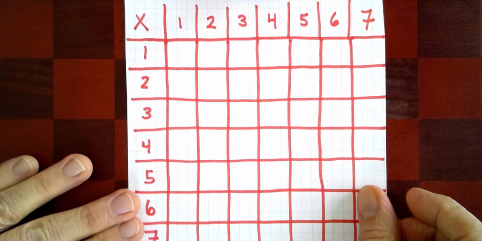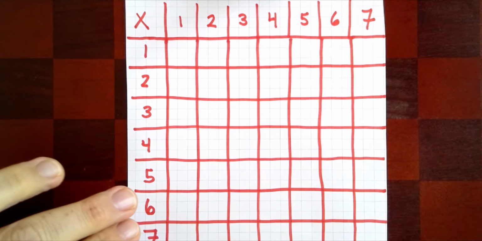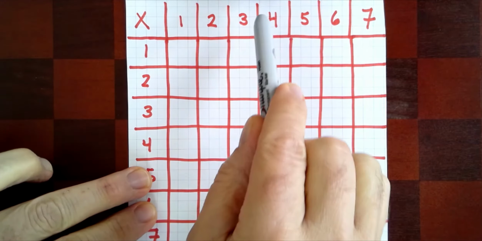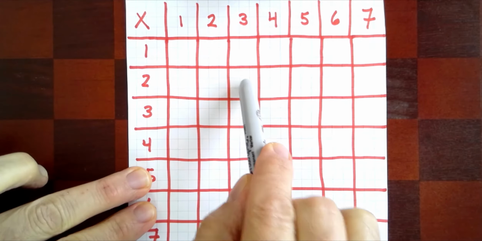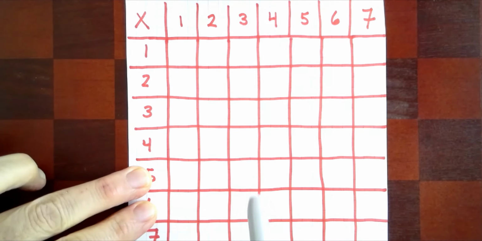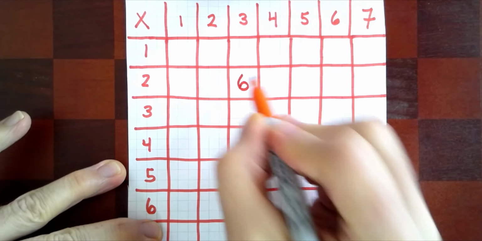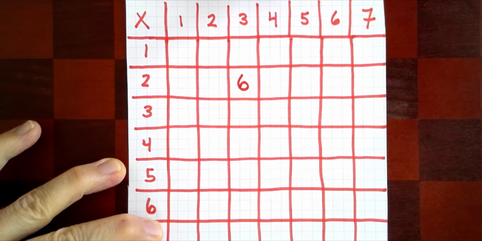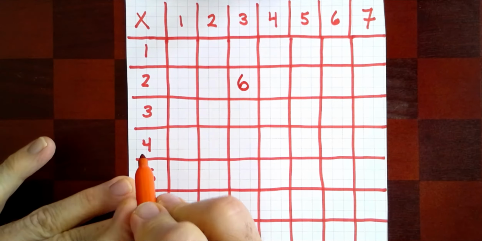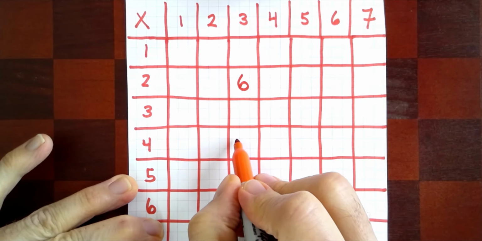What you can do is make a table like this. It's called the multiplication table or a times table. What is 2 times 3? And you'd write the answer where the 2 row and the 3 column come together. So the answer would be 6. And then the other one we did was 4 times 3 equals 12. So 4 row 3. I'm supposed to put a 12 here.